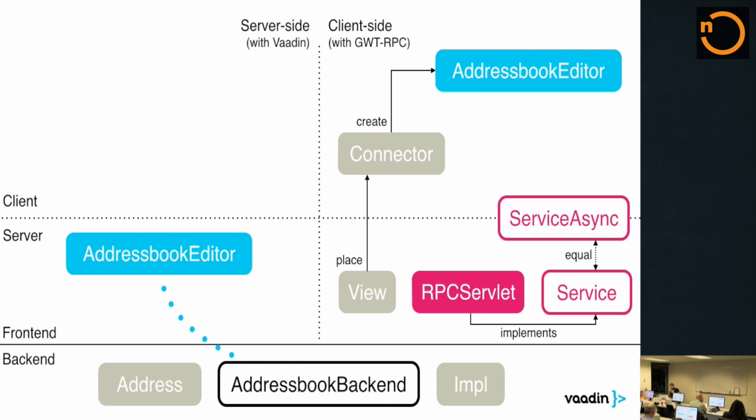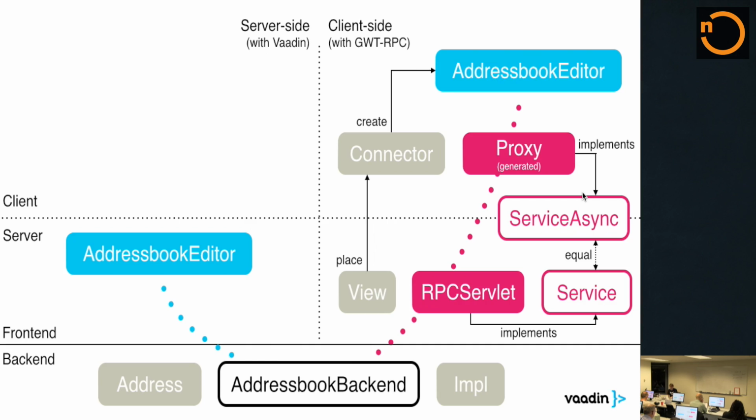Then a complicated or cumbersome thing happens. This service is synchronous, and because the web is not synchronous, you have to define an asynchronous version of your service as well. And after that, GWT can generate a proxy class that implements this asynchronous service. But as you see in the picture, in this middle communication layer, there are quite a few parts that you have to build in order to build the same thing.